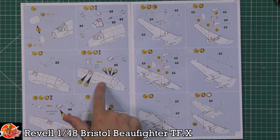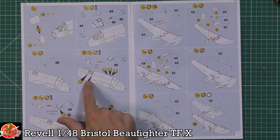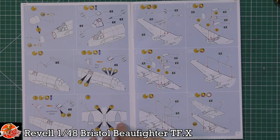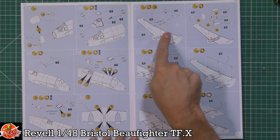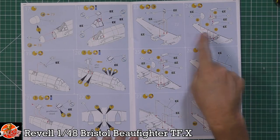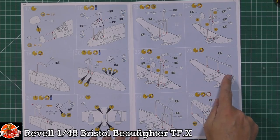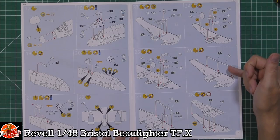The gun is fitted in, and the gun system can be hinged over to the side, or closed up — whichever you prefer. Moving on to the wing section: some holes need drilling out, and various parts are fitted for the wings and landing gear. Mounts, bulkheads, and rear flap sections are all included.